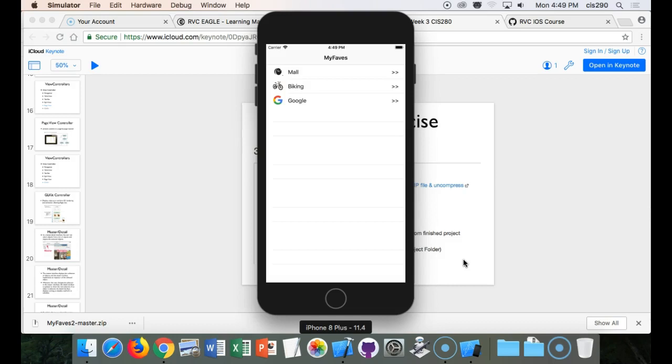You'll notice this app has 3 menu items. The top one is mall, then biking, and then Google.